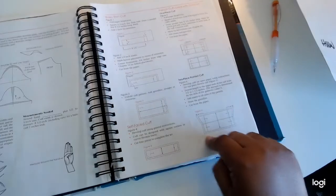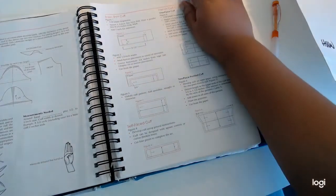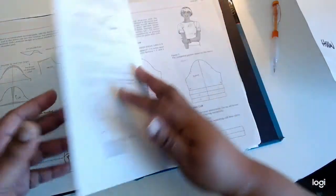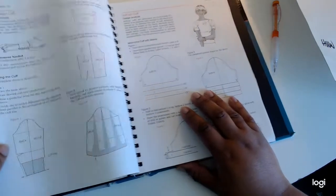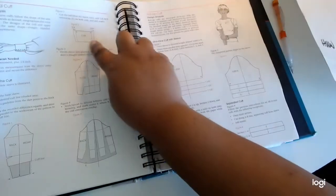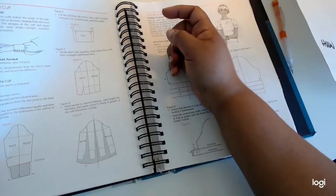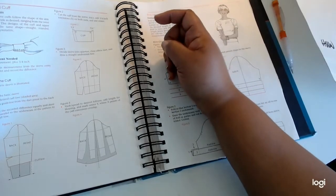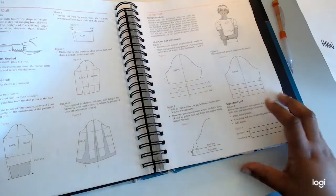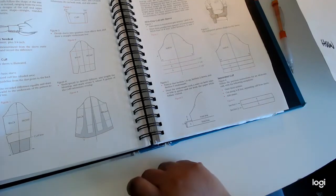How to draft different shirt cuffs, so a cuff with a fold, a self-face cuff, and all the drafting measurements. A contoured cuff, which would be more fitted at the wrist and then open up, usually for your blouses. And then the slash and spread technique for the sleeve.